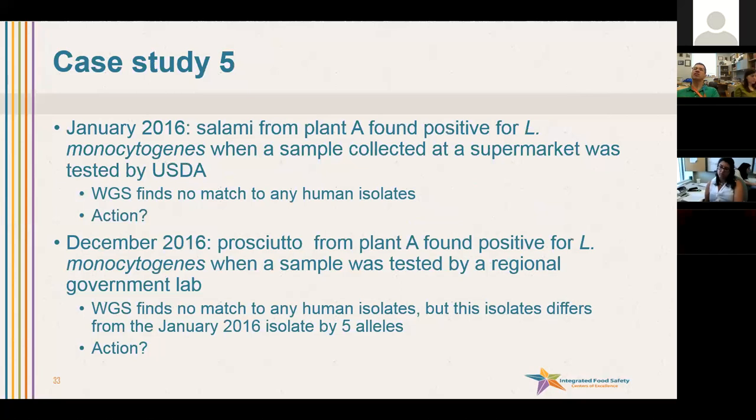So these are also the sort of things that have happened. There have been recalls like this with PFGE, 2 or 3 isolates from the same facility over 15 months, same PFGE type, no human cases. Environmental investigation identified some issues, maybe imperfect sanitation, this and that. Recall of all products produced over 12 to 15 months, plant shut down for months until they could clearly show that they identified the root cause of the problem before they could restart.